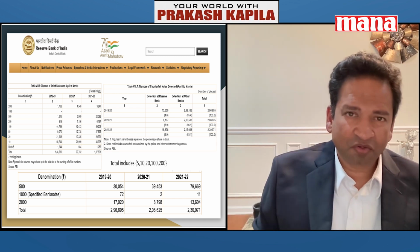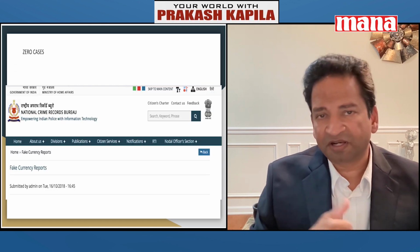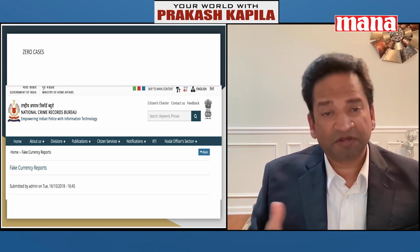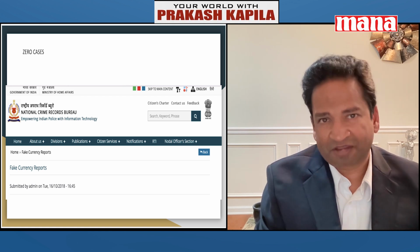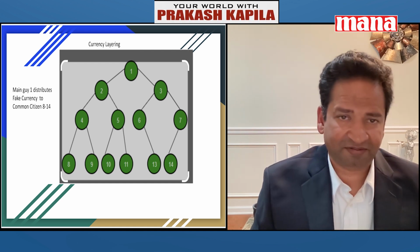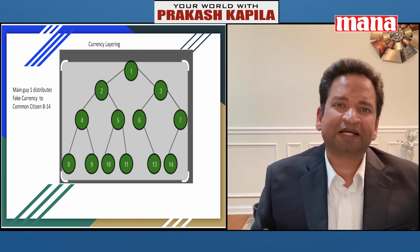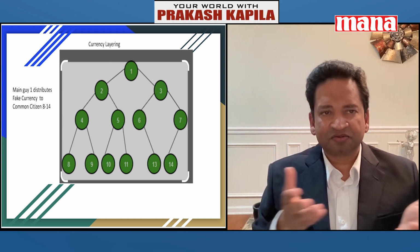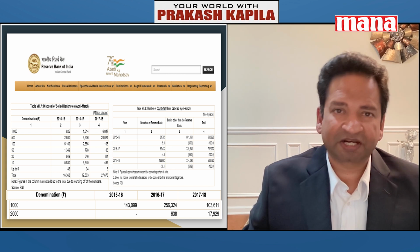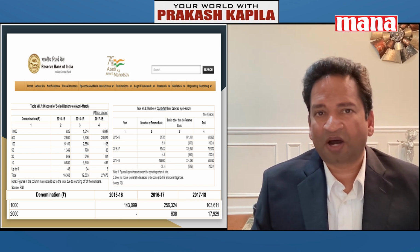Say 100 people are there in the queue. Will the teller have the guts to say this is fake currency, this is not fake currency? People will fight with them. So there will be a lot of law and order situations where even the system itself is not 100% accurate. So even if they say it's a fake currency, it may not be a fake currency. There are a lot of false positives also happening. So in such scenarios, when there is no way that you can figure out whether the person coming in is coming up with proper currency, how are you going to stop it?